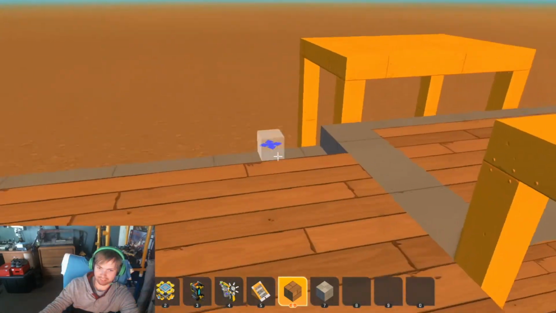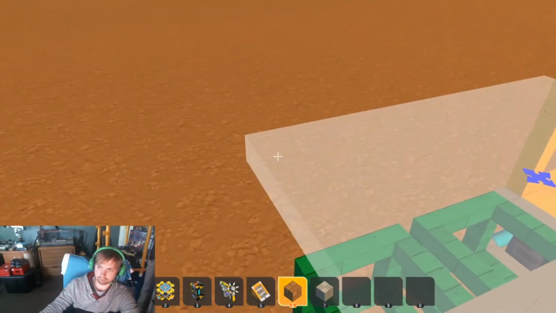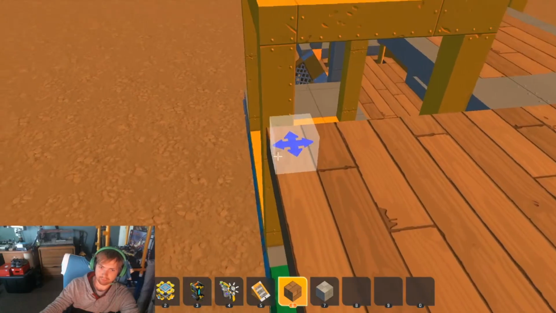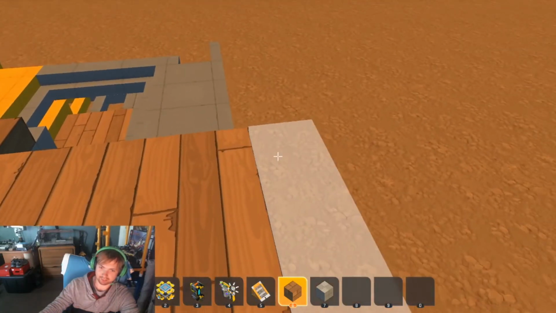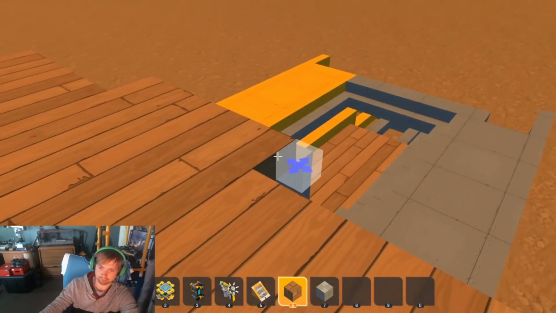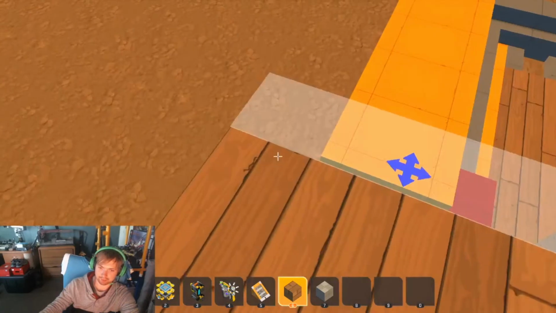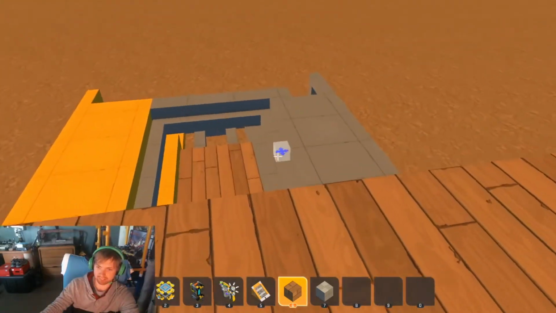The same length as that. Yep. But these stick out, I think, one more block. Or two. And that'll get you where the bathroom and main living quarters is at.